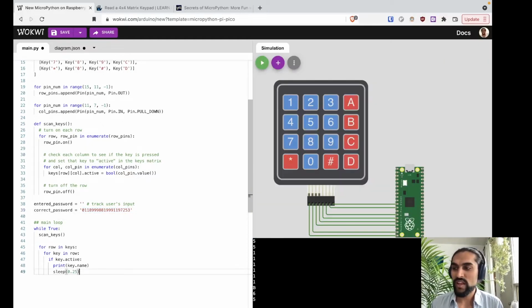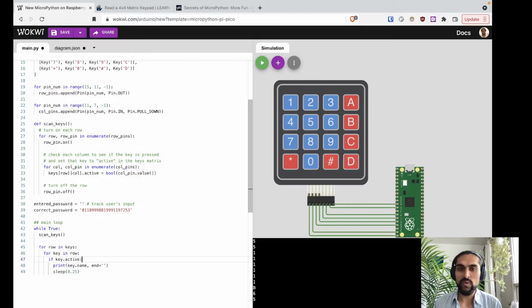What we're going to do is every time key.active, we print the key name. But actually, we want it to look like a password. We don't want each character to appear on a new line. It would be nice if we were able to print it side by side. So in Python, we have this really nifty thing in print, which you may not have known about, which is end. What that does is instead of printing something and then adding a new line to it, you can add whatever else instead of the new line. So in my case, I'm just adding a blank string. So when it prints that character, it'll just print a blank string.